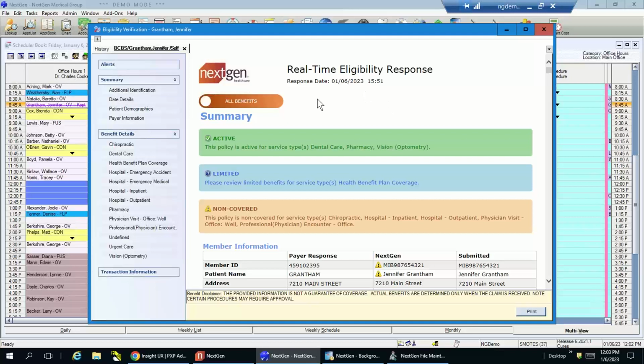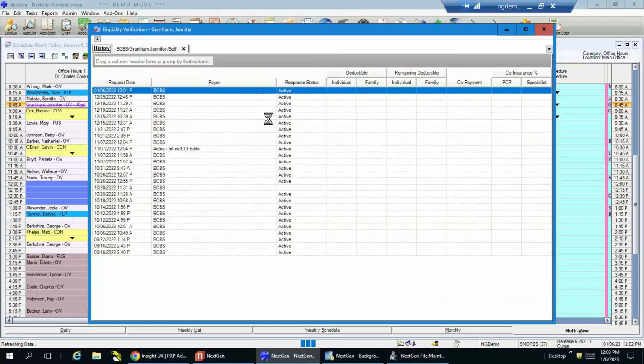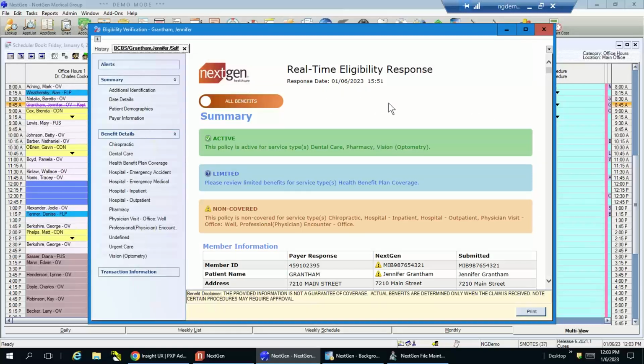The same thing goes for any of these processes that we run, right? Up here on the top left, there's a history tab, and that allows you to see every time that this was done, even if it was done automatically. Now, playing along with me in a demo environment, I'm not getting anything back, right? But if I had deductible, co-insurance, and things like that, that would all be represented here. And even some of that information, as I mentioned, would have populated automatically into the patient's specific insurance area, in this case, her Blue Cross maintenance that we had up earlier. And there's a print button down at the bottom right if you ever need to print that.